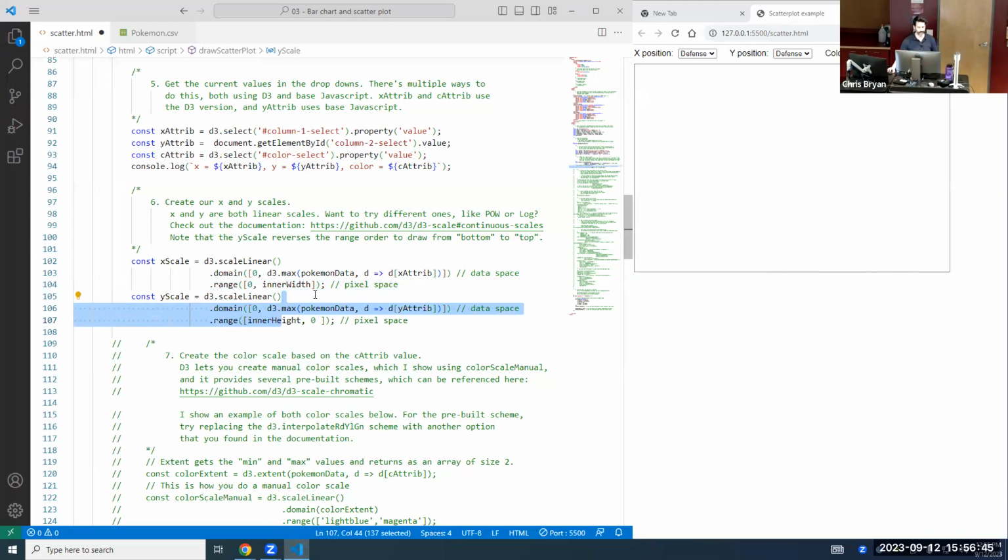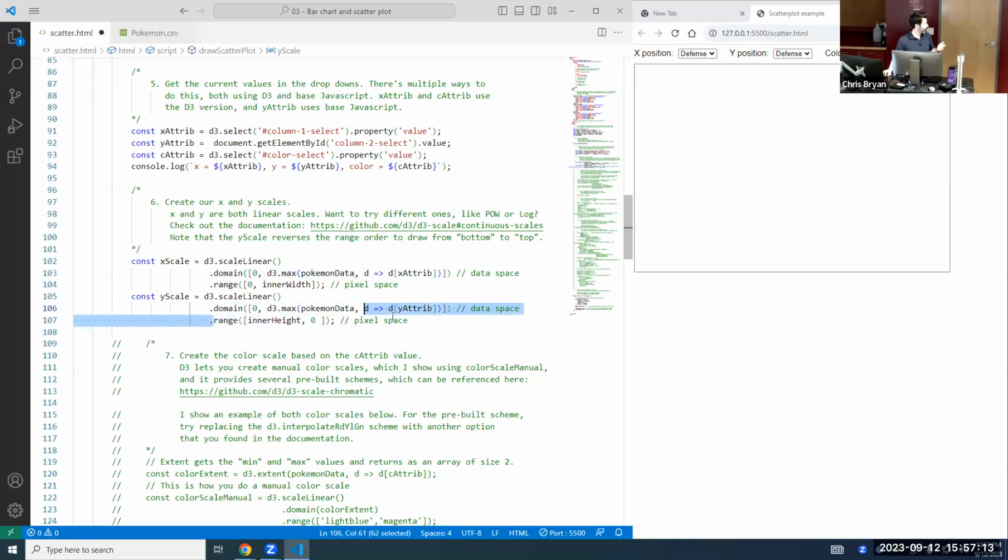The Y scale is going to do a similar thing. We're going to say a scale linear. Our data space is going to go from 0 to the maximum in our array. For each element, get whatever its Y attribute value is. So get the max of all 800, and it's going to go from 0 to whatever that maximum value is.